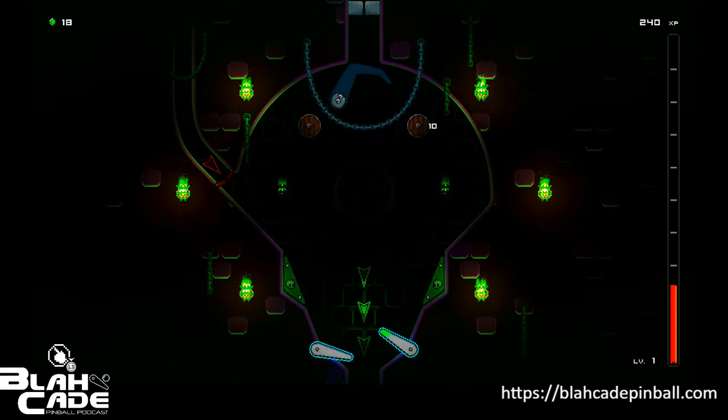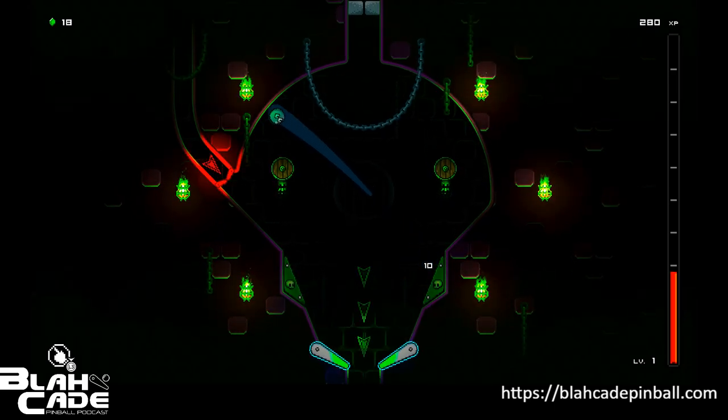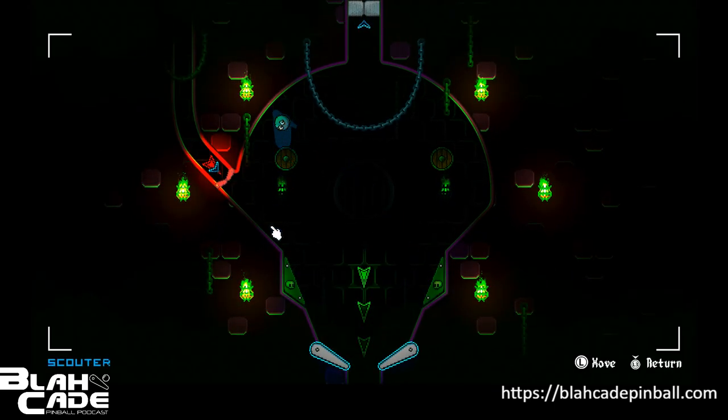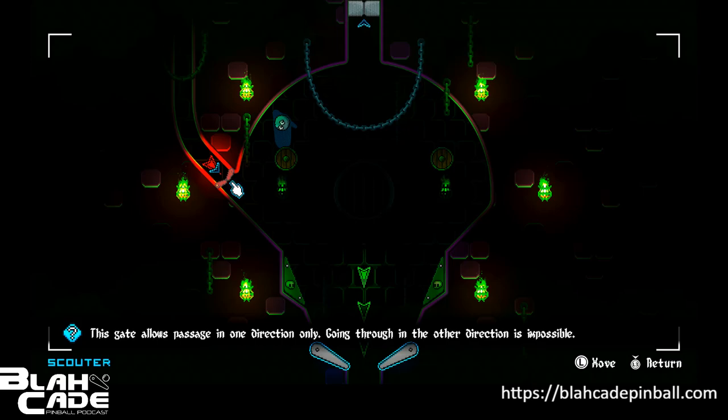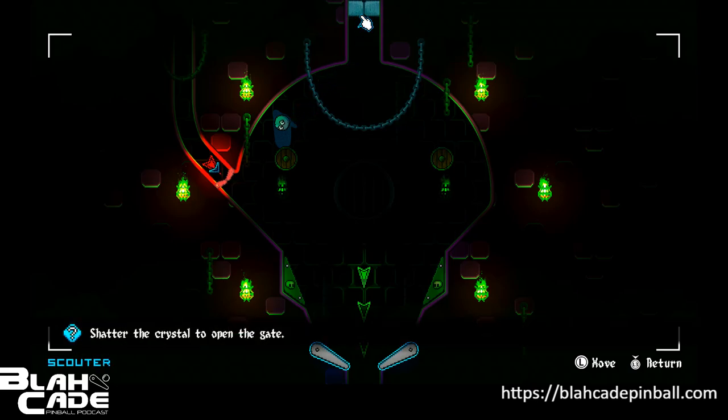So it's like with L3 as well, so this is your center button here. It's telling us, oh, let's have a look around. So it tells you sort of what each of these elements are on the playing area here. So this one here is only a one-way gate, so if you see these red things around the place, you'll know that you can only go one way through them, which is handy. What's up here? Oh, shatter the crystal to open the gate.